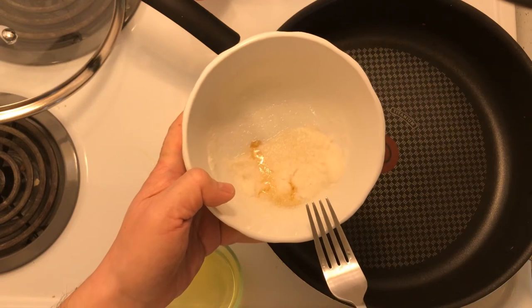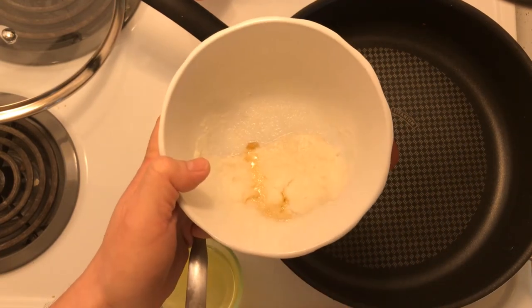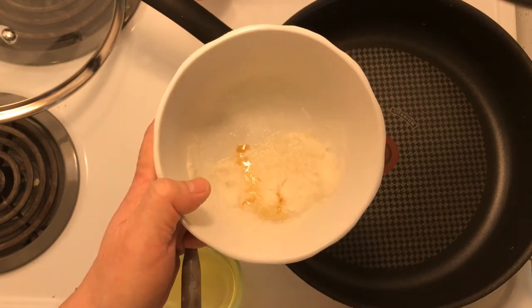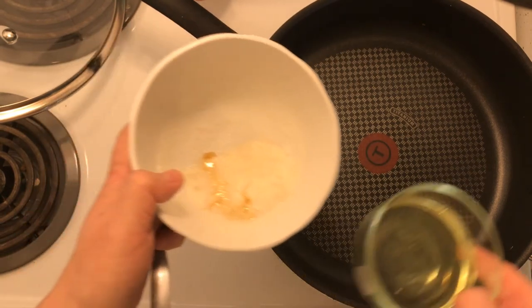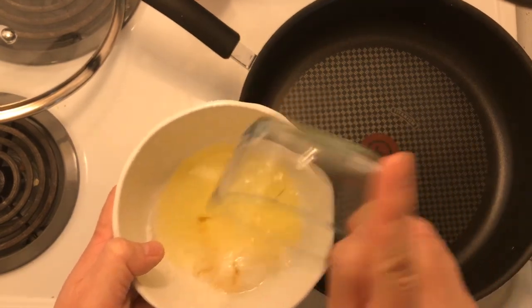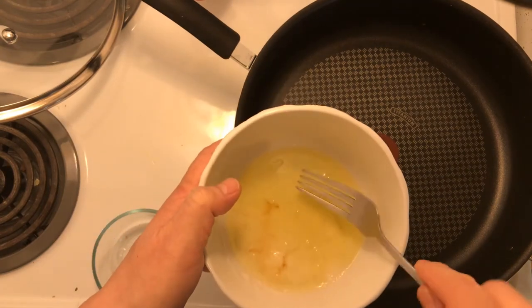This is 1 tablespoon of coconut flour, 3 tablespoons of water. I let it sit for a half hour so the coconut flour would hydrate. Added a quarter teaspoon of salt and a couple drops of toasted sesame seed oil. And this is 2 egg whites I'll use as a binder. So I'll mix that together and sort of make like a keto tortilla.